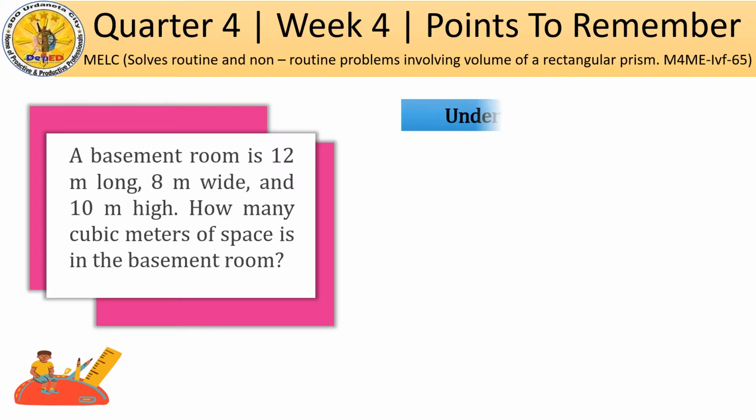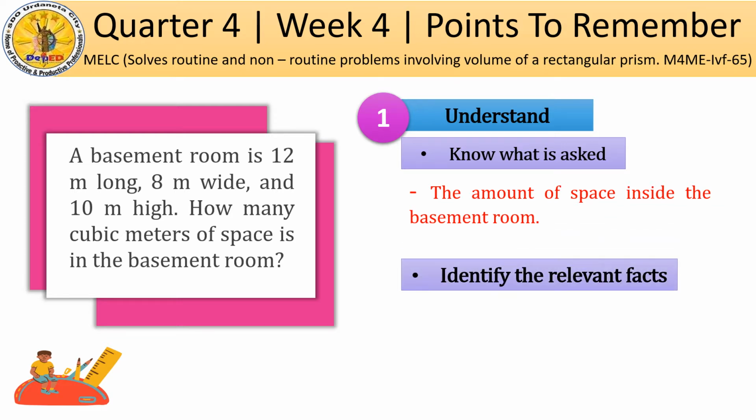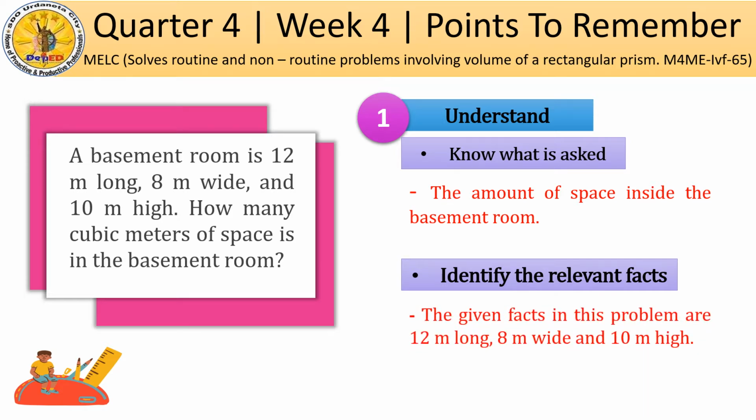First, we need to understand the problem. We should know what is being asked. So in this problem, it is asking for the amount of space inside the basement room. Next, we should identify the relevant facts. So the given facts in this problem are 12 meters long, 8 meters wide, and 10 meters high.